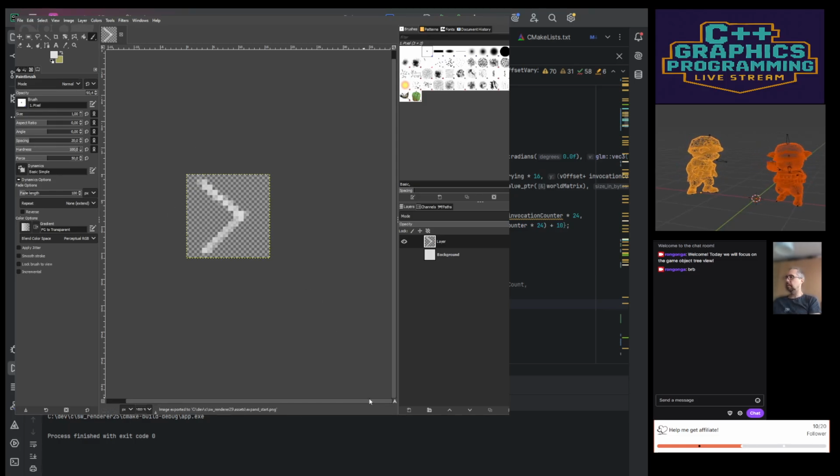And if we copy that layer and we transform it and we export that as expand active, now we import both.